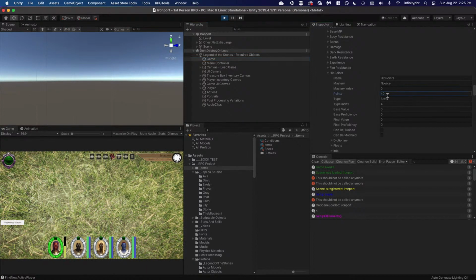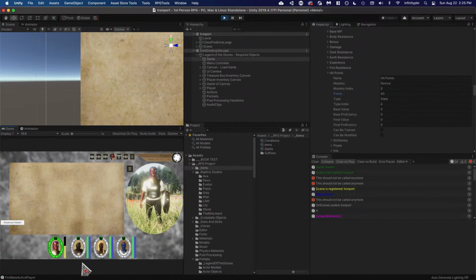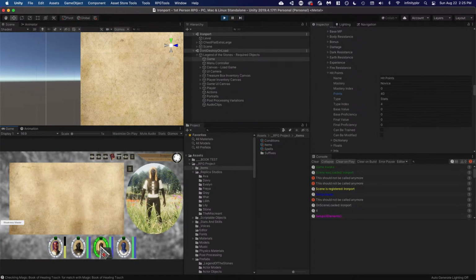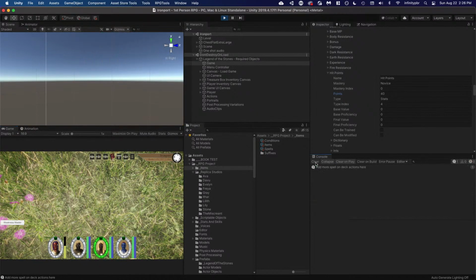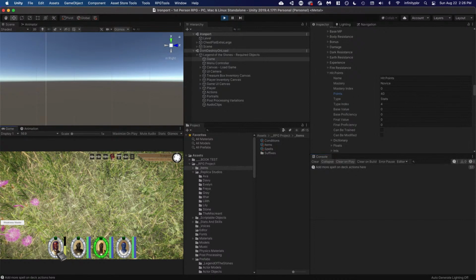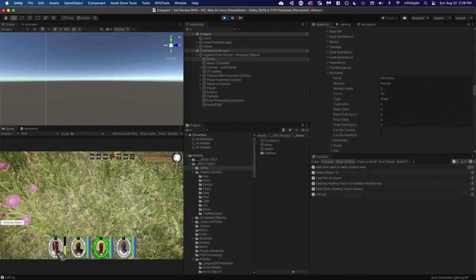And we'll watch it change. Okay, we should see it go up. It didn't go up.